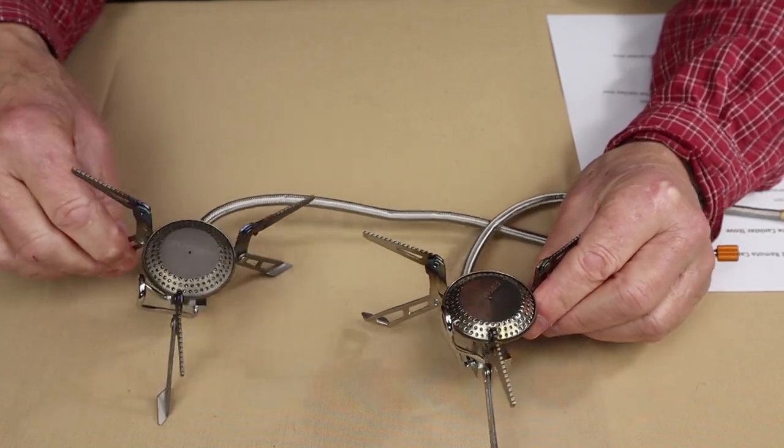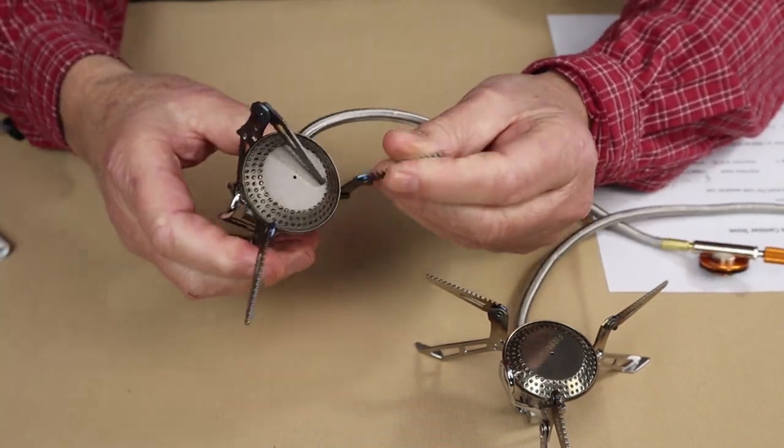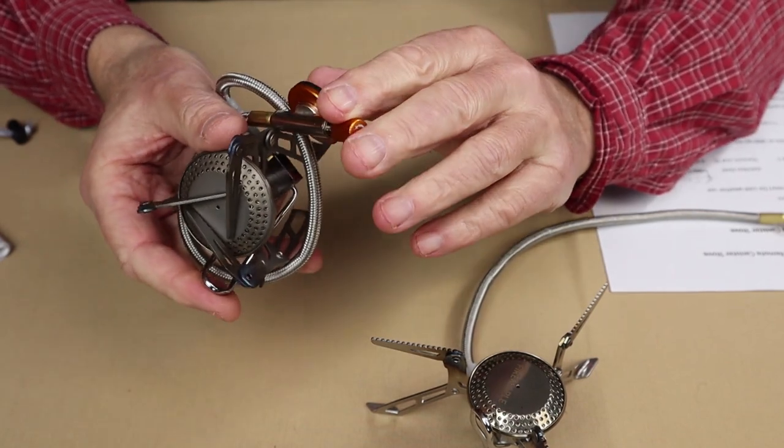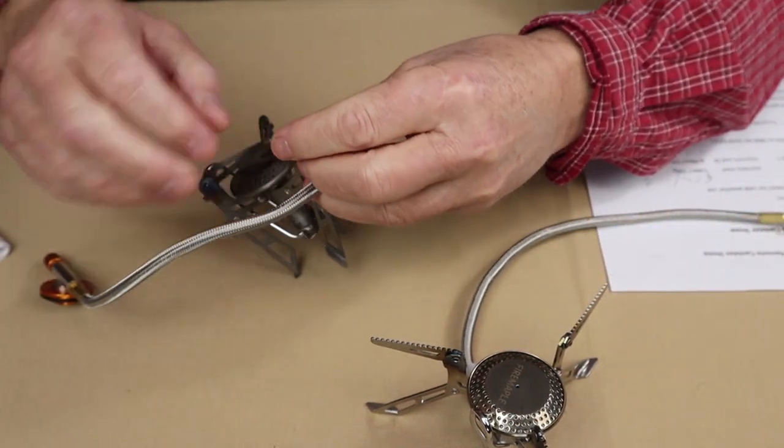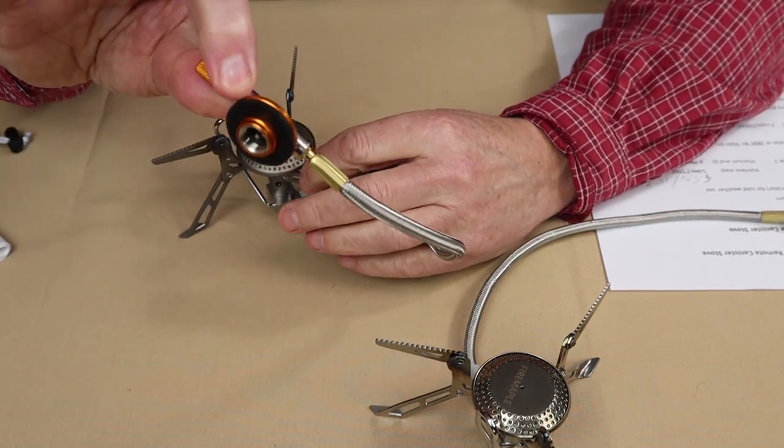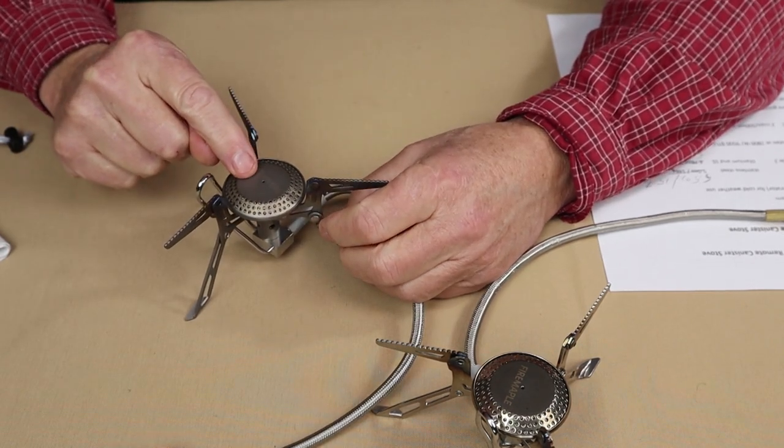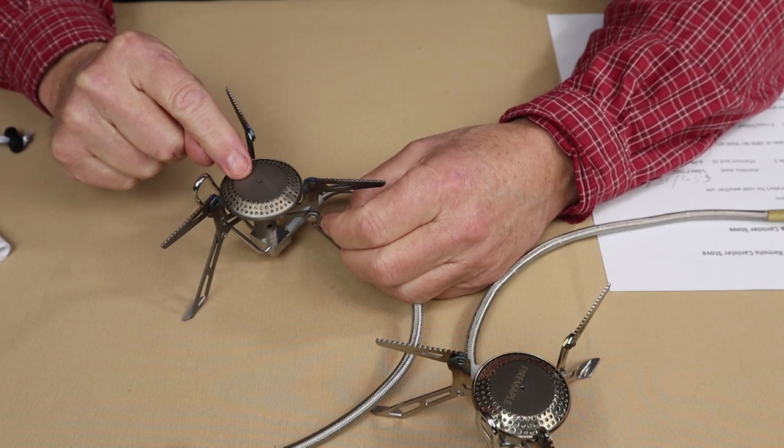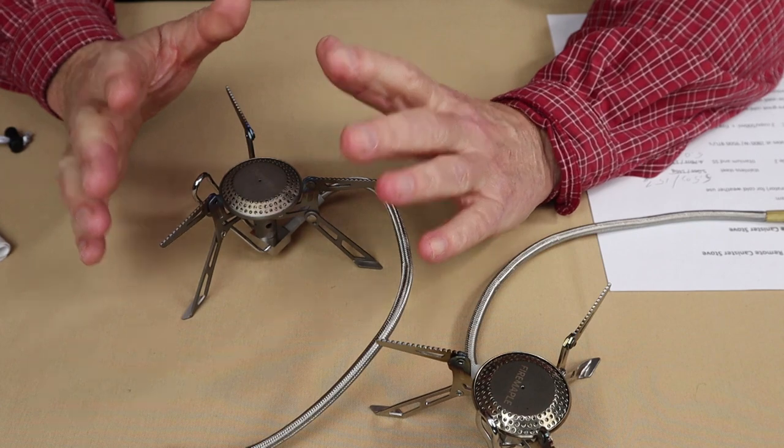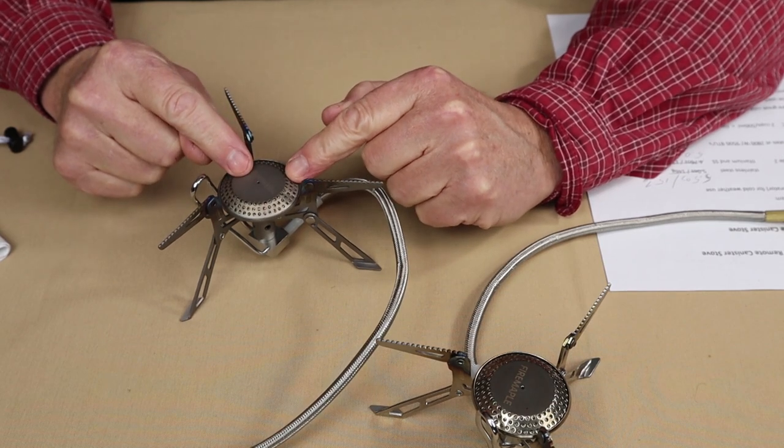Okay. So, basically, that's these two stoves compared one against the other. I guess I could show these in a folded up condition, how I would store them away. The legs all fold in, as do the pot stands, and then quickly, I can wrap my braided hose around the outside and put it in the bag for transport. Very simple. Unfold it, fold the legs out, fold the pot stands out, attach this to my gas canister, and I'm good to go. Now, the other thing I guess that's good to point out is that these do not come with built-in piezoelectric lighters like many stoves do. So, you are going to need a lighter of some type to ignite these stoves. I think we've talked enough about the differences and the similarities, which are more so than the differences. Let's set up and I'll show you the flame pattern on both of these stoves in use simultaneously.